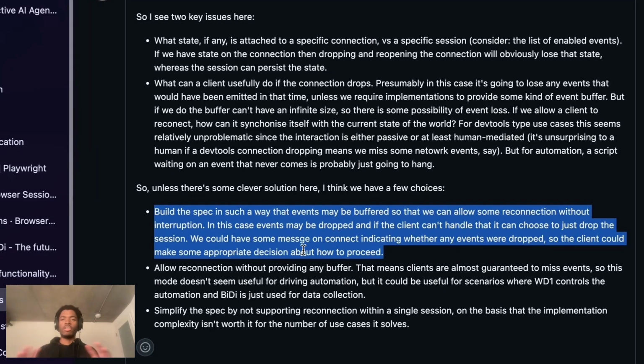So to further break down how CDP works, it's basically a protocol that sends messages over WebSockets using JSON. You can send a request like "go to this page" from Playwright to the browser, and the browser responds with the status of it doing that action.